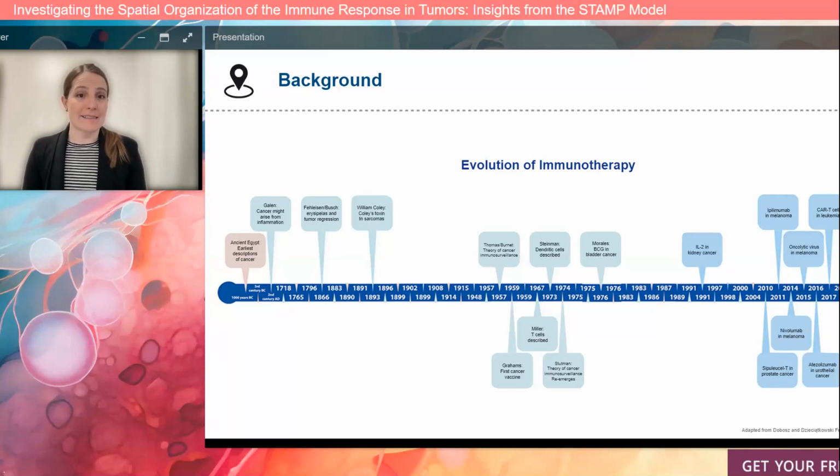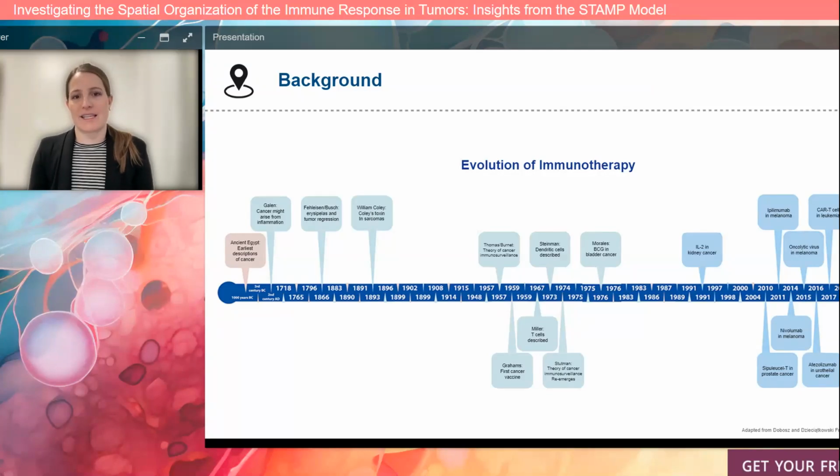However, in the middle of the last century, we began to understand more about how the immune system actually works at a cellular and molecular level. And there were a number of breakthroughs around how we might actually develop treatments based on the biology of the immune system. So in the early 2000s, these treatments began to come to market with the first FDA approvals of immunotherapies in a number of drug classes. So cytokine therapy, cancer vaccines, oncolytic viruses, and of course, checkpoint inhibitors and cell therapies, which have come into wide use for a number of indications.